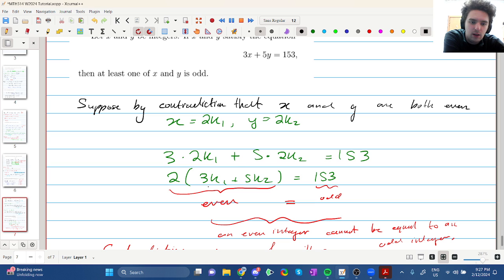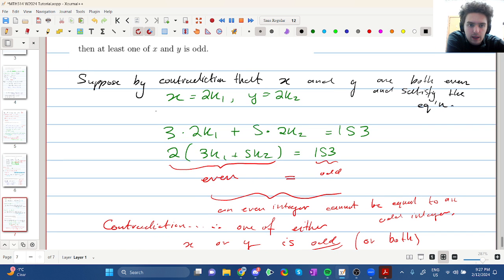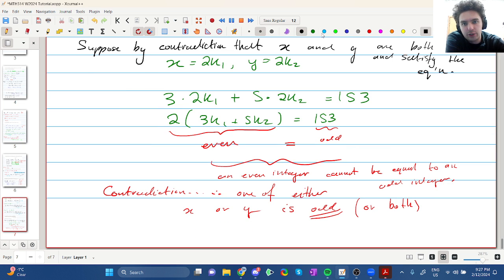We'll play that game. What does that mean? Well, that must mean x and y are both even and satisfy the equation. Okay, so if they're both even, they satisfy the equation. This is them being even. This is them satisfying the equation. But that leads us to believe that an even number can be equal to an odd number. Left-hand side's an even number. Right-hand side's an odd number. That's not possible. That's the contradiction right there. An even number cannot be equal to an odd number. There's your contradiction. A contradiction is a statement that is always false. So even number equals odd number, like 2 equals 3, is always false.